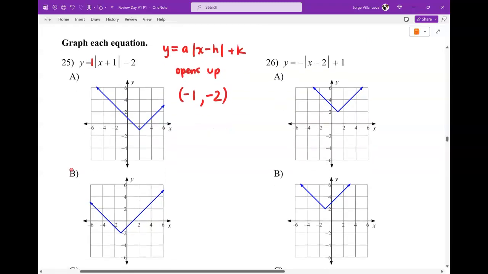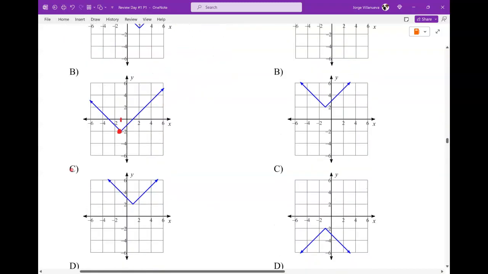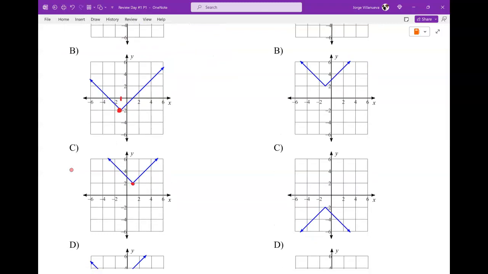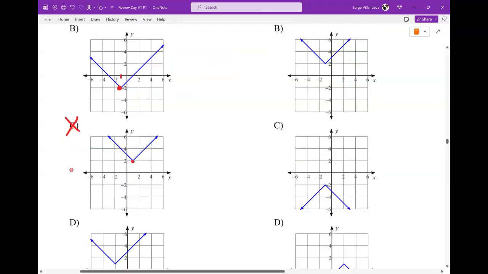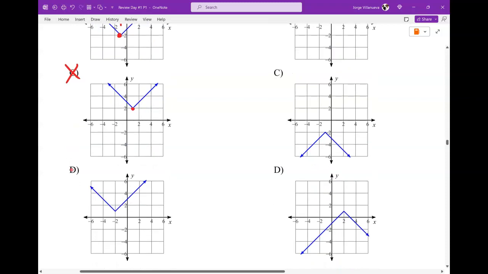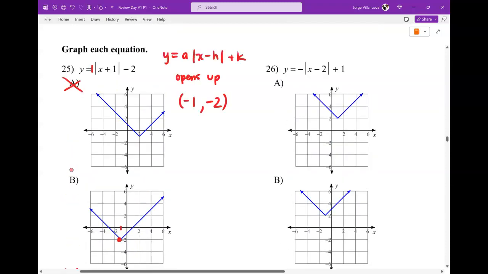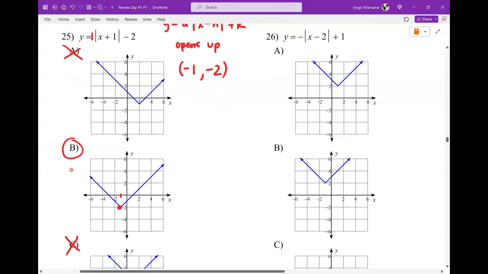Okay? So A might be it. I'm not 100% convinced, but it looks good. Right? Actually, no, I'm sorry. That can't be it. That's a +2, -1. I had my things completely crossed. It can't be A. -1, -2. So here's -1, there's -2. That one looks pretty good. All right, this is a 1, 2. That's not good. That's off. And this is a -2, +1. That's not right. So it has to be B, because that one has it at the point -1, -2.